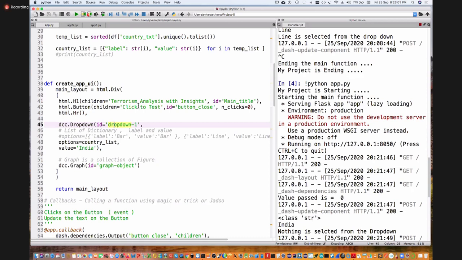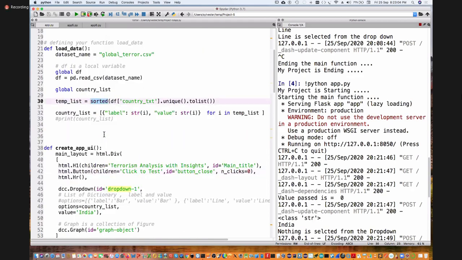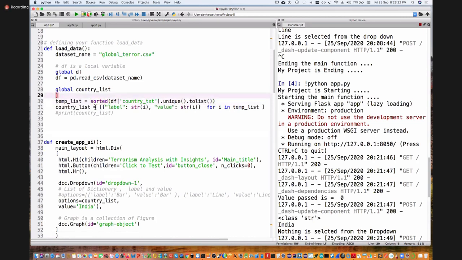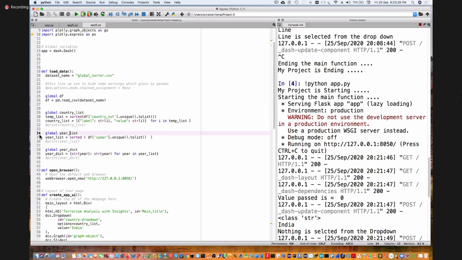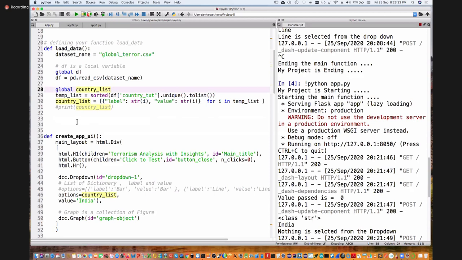Naman, because I sorted it, a function is there for sorting, Naman. Did you get it, Naman? I've used a function to do that. Is it clear, guys? And similarly, you can create other lists also. Okay. So guys, I'll give you one example. There is one more year list. I'll give an example of the year list also.